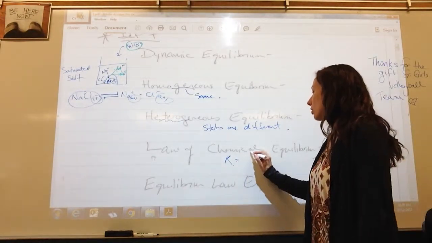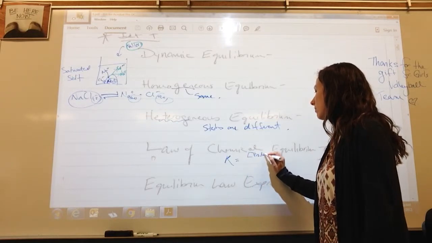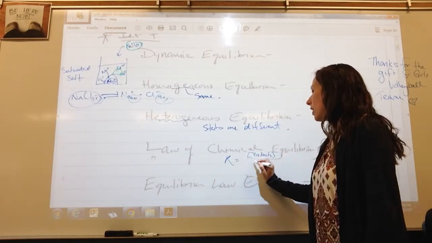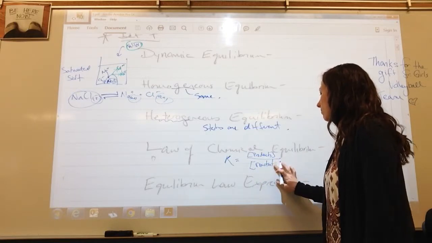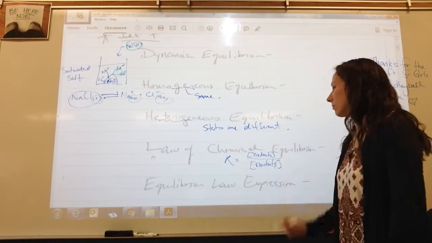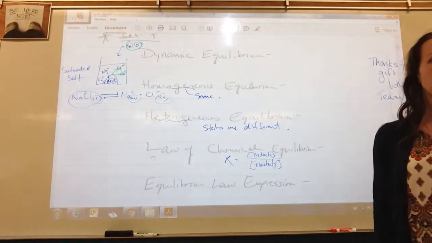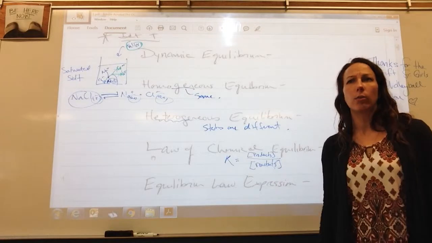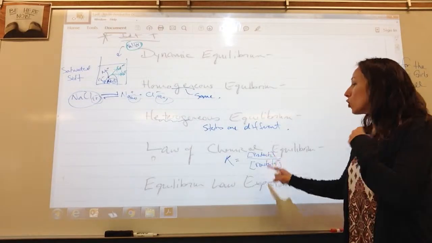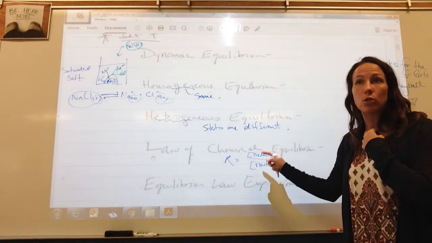And that is equal to a ratio or a quotient, in other words, like a division, of your product concentrations divided by your reactant concentrations. Okay? And the quotient will never change. Is everybody okay with the word quotient? Do you use that? Yeah, okay. So the quotient will never change, the division between these two.